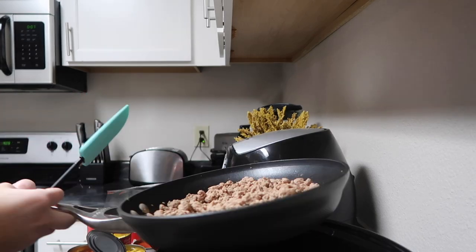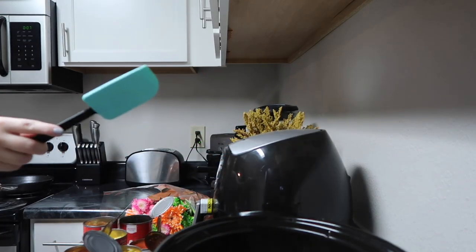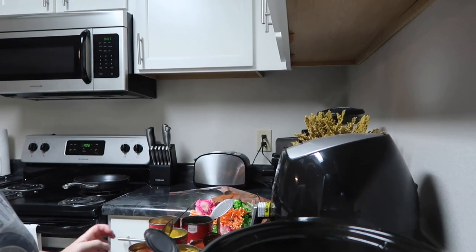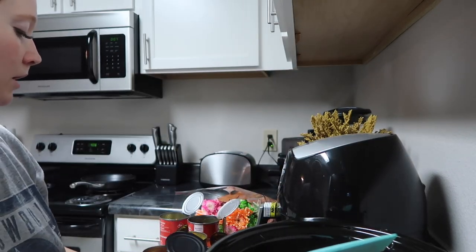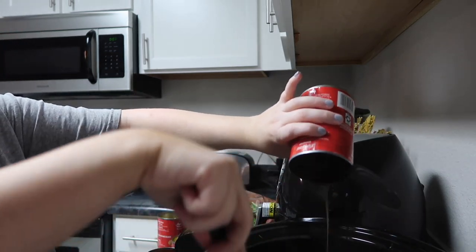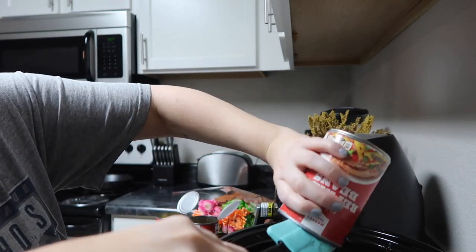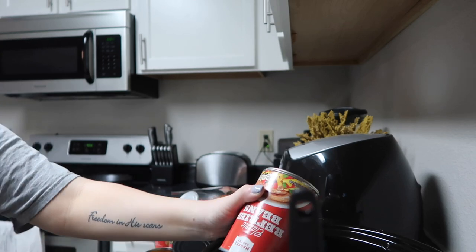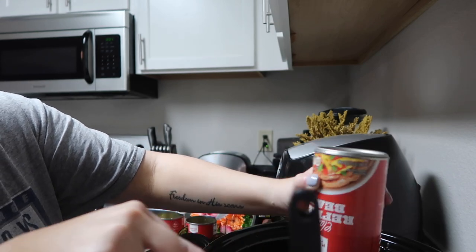The first thing you want to dump is the meat. I didn't film the browning because it's literally just browning meat in a skillet, so I'm gonna add that — I just seasoned it how I would normally season any of my meat. Okay, so I'm gonna add my pinto beans, add my black beans, and my refried beans. These are always hit or miss for me — sometimes they come out fine and sometimes I have to fight with them a little. Let me grab a knife to push this out — there we go, decent.